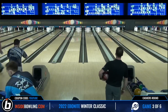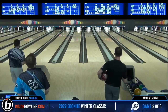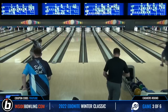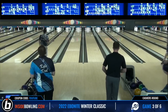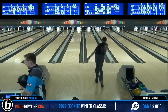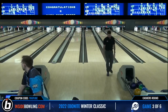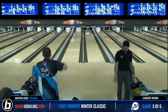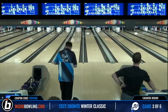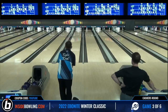Scores seem higher today. It's an observation here in the chat. When everybody's playing them the same way, if everybody's playing out, that means there's no traffic in, right? So that means the oil line in the middle of the lane has stayed consistent because there hasn't been much traffic. So as players start to remove oil from the outside part of the lane, it creates a little bit of hold because that part of the lane hasn't been touched. So you're removing oil outside and leaving oil in the middle. Well, that kind of creates a good ball reaction or a better ball reaction.